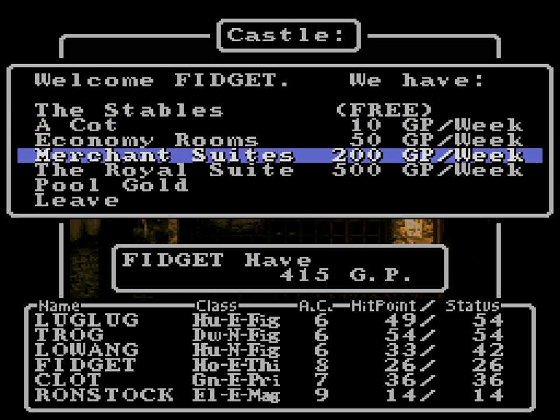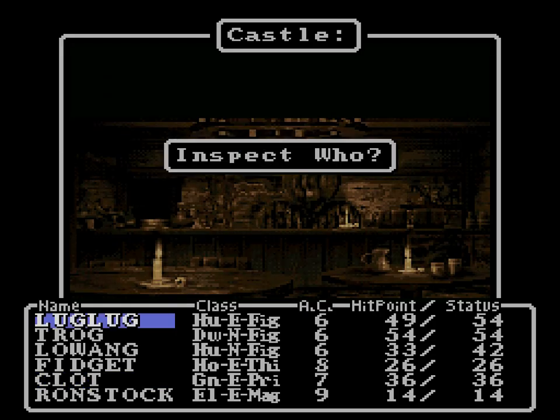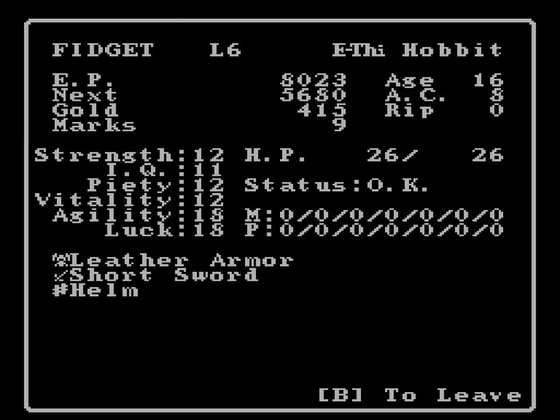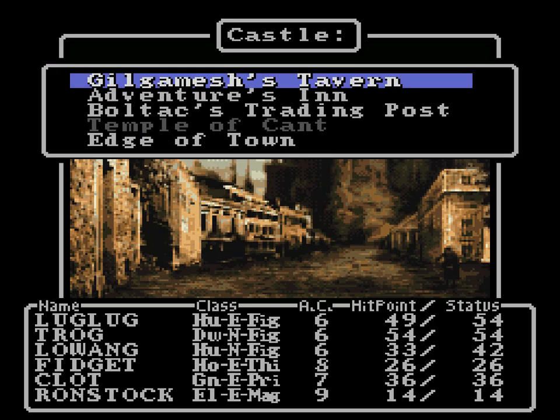Which is why I'm going to min-max these characters, especially if he's only getting one hit point. I mean, his vitality isn't that bad, so I'm not sure. I think 18 is the max for the other stats, so I don't think I have the option of getting more agility or luck. But a thief only getting one hit point on a level seems a bit low.